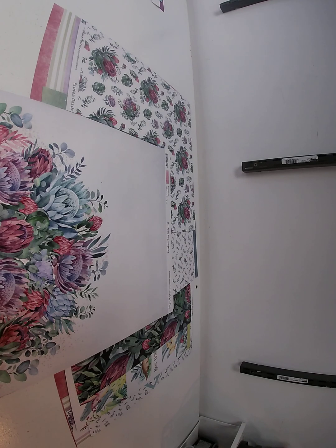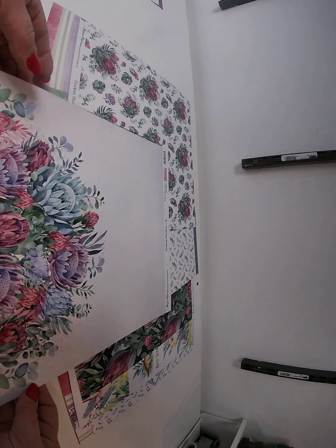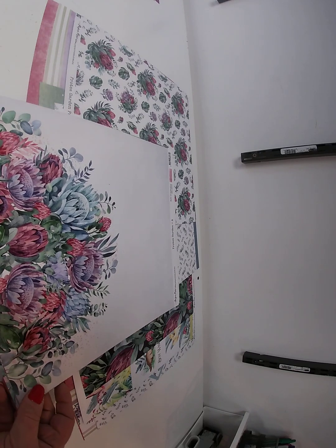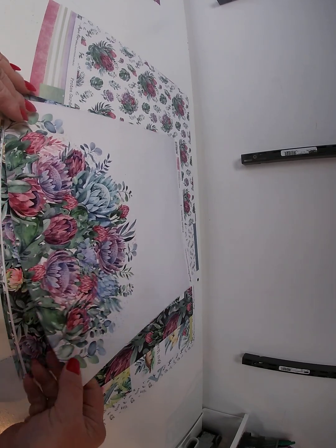And today I'm working with a collection from Paper Rose Studio called Protea Garden. So I will show you the collection. There's a Protea Garden and then there's a Protea Garden Patterns. So I'll show you both.